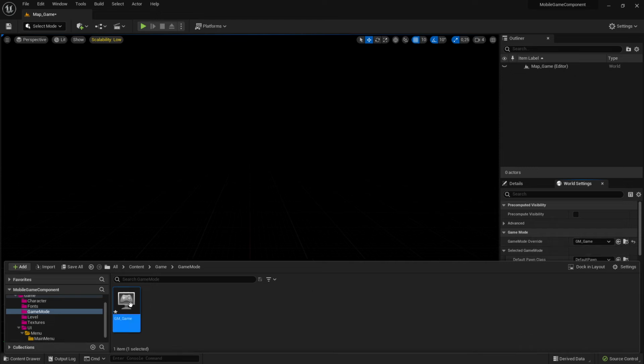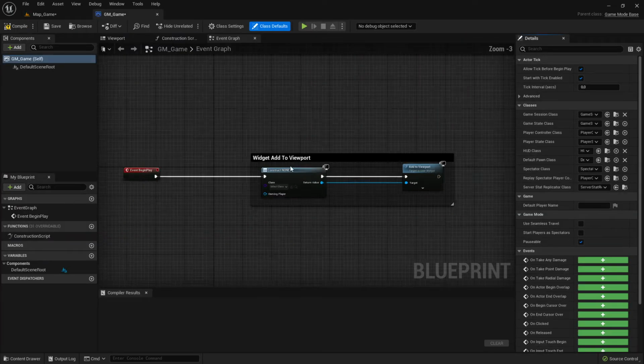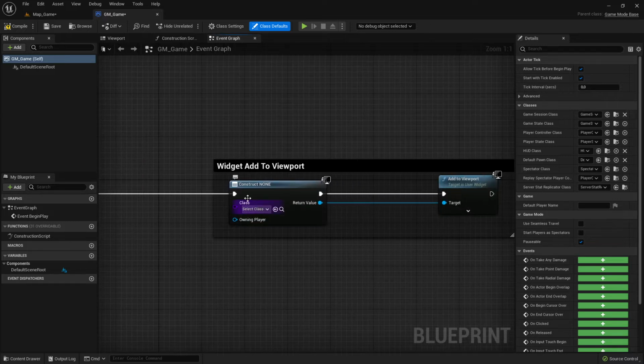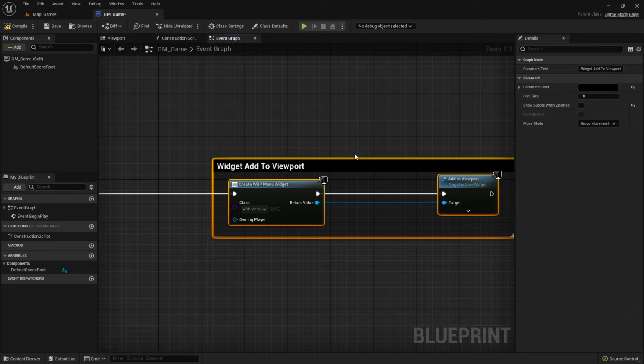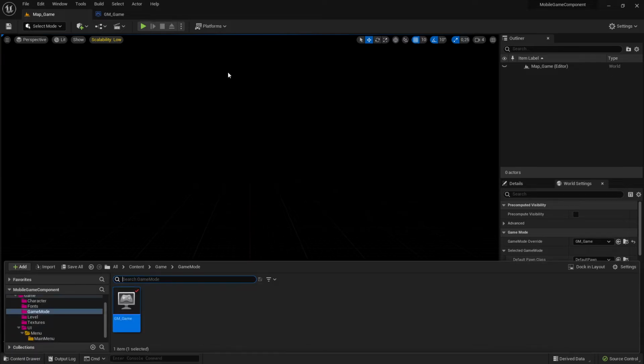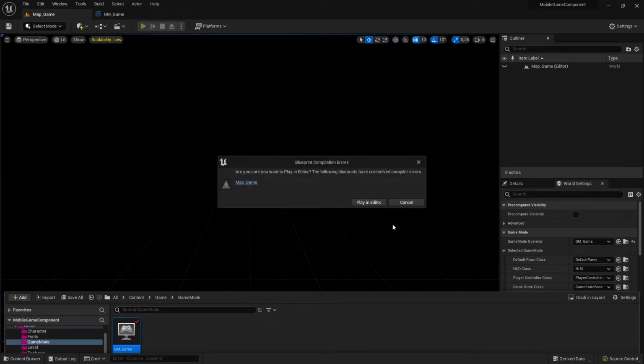Here I show you this, my game mode. I opened this one up, and here in my game mode, in one of my last videos, I set this one up here, create widget, because we have now this one here. It was before the other one, and that's why it complains it's referenced in one of my blueprints and so on. All right, you can see how fast I made now a widget, which means I press here almost play. I usually won't play. Okay, we have here unresolved error in my game.